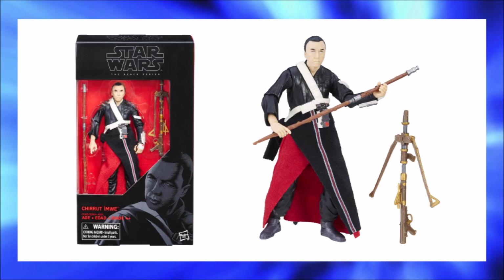I do generally like this figure, as the rest of the crew from Rogue One has gotten. He has gotten the photoreal upgrade in recent years. But I will say the painted face for this era was not the worst painted face. It was pretty recognizable who he was when you got this figure. And yeah, he was just a really cool figure, one that I was glad to get on shelves. It was a little weird getting him so far after the movie, after getting 5 Jyn Ersos and Cassian Andors, but they finally got him out.